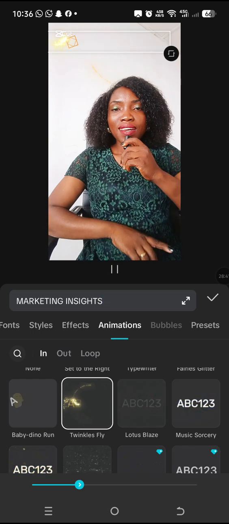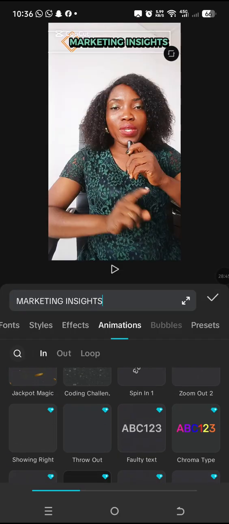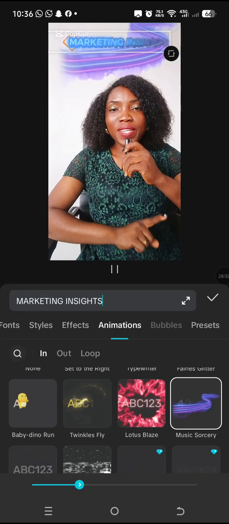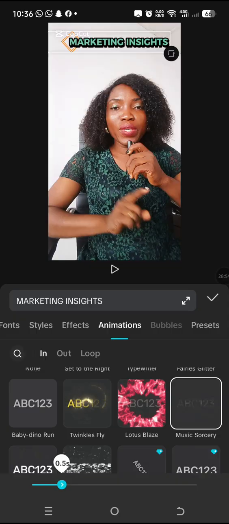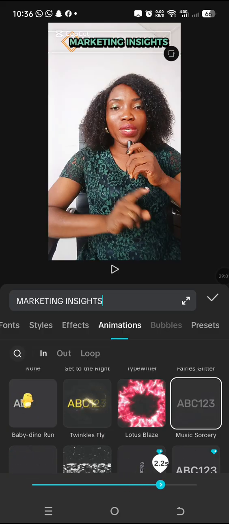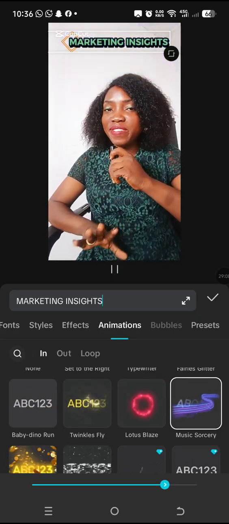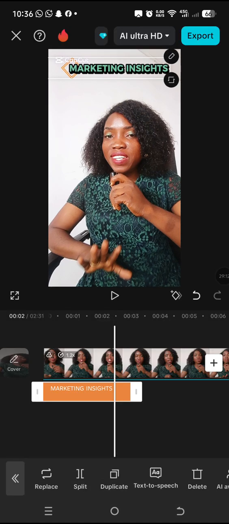So I want to check. Today we decided... Oh, let me see if I should use something else. Okay, let's try. Today we... So now this wasn't a marker here. It helps you to adjust the time, how long your lettering is going to come out. So I want to increase it. Today we decided to go a different, slower now than before. So that's it. I think I like this.